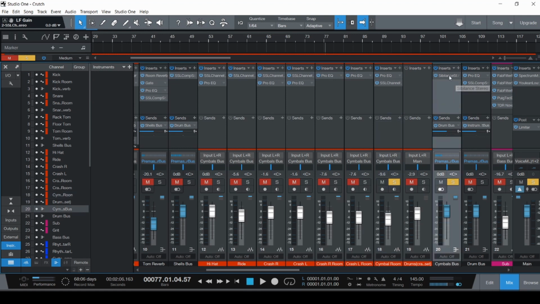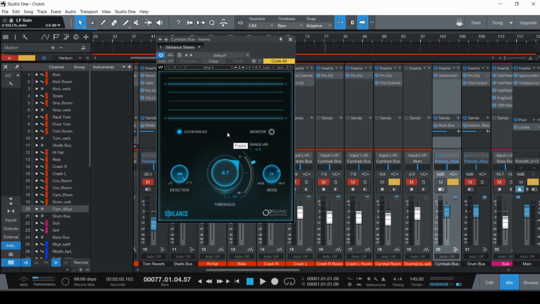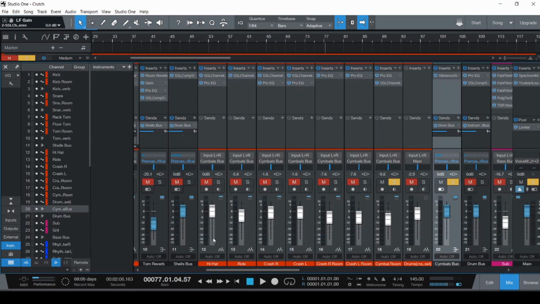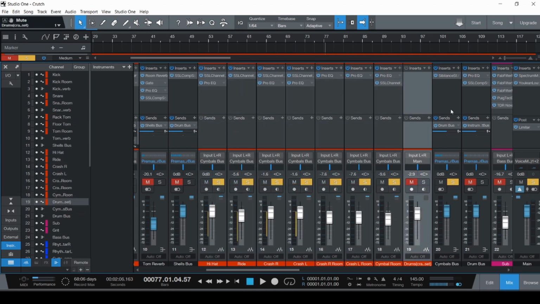For the cymbals bus, I don't have Soothe yet, so I'm using a de-esser. Now, think of when I said you build up. I'm still in the process of building up. And for now, I'm using a de-esser in place of Soothe. Well, not that setting.